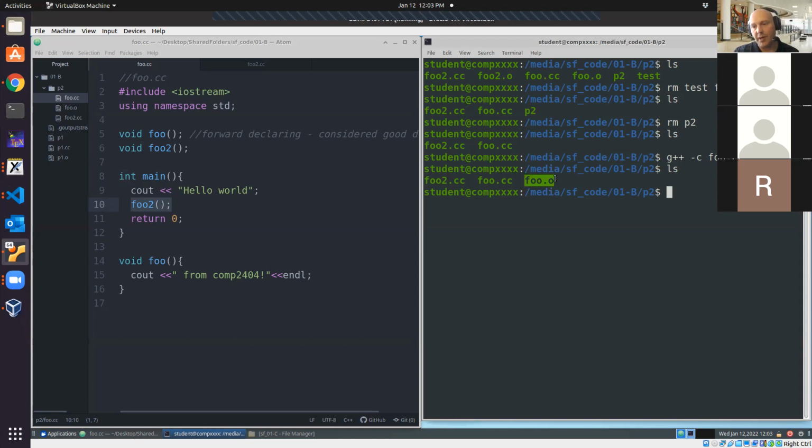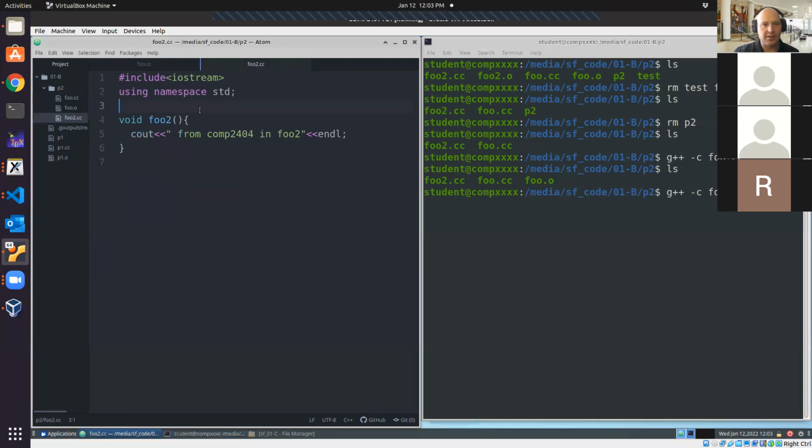So this is binary code that your CPU can understand, but it's not executable at this point. For one, it doesn't have the proper bits flipped. For two, there's a piece of code missing. It knows foo2, it knows the signature, but it doesn't have any code to put in there yet. So I can say, well, let's compile an object file for foo2.